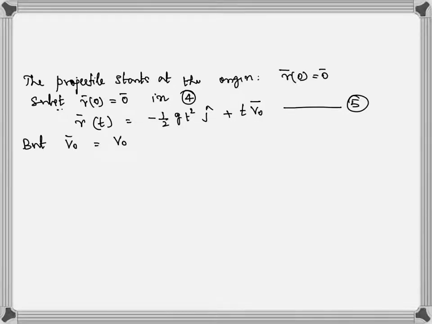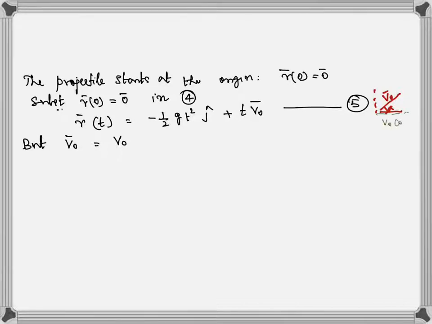But what is the v0 vector, the initial velocity? The initial velocity is making an angle of alpha that's given here. So we are going to write that initial velocity in component form, the ij form. If I show a figure here, it's v0 here, and then it makes an angle of alpha. So the horizontal component and the vertical component.